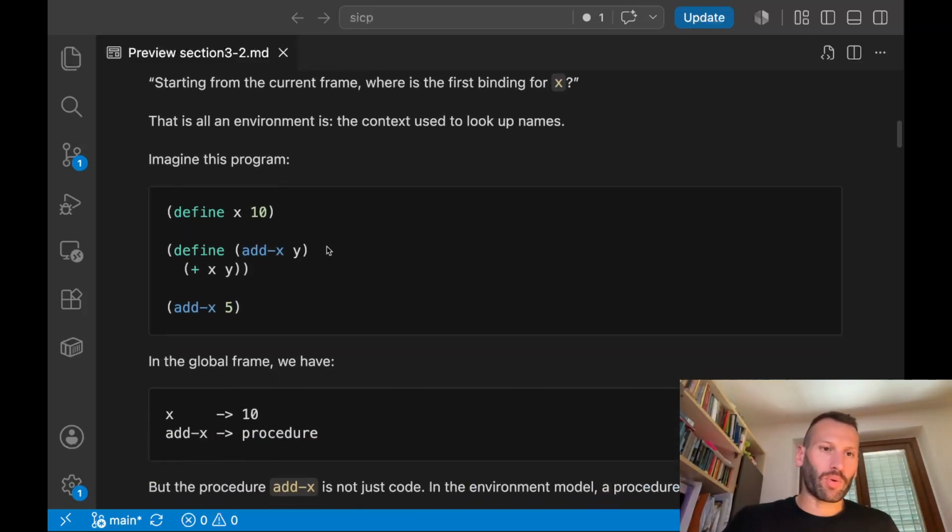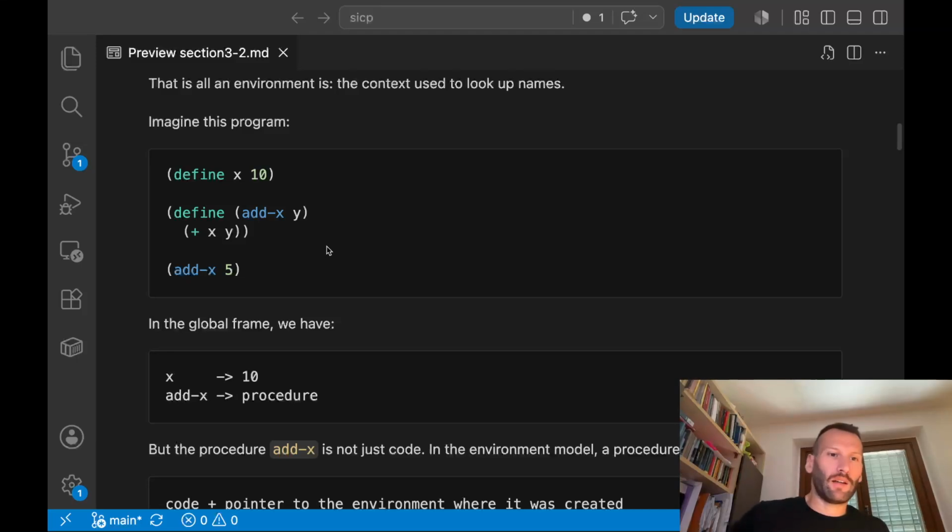So imagine the program define x 10 and define add-x y. So basically, what this code is doing is assigning the value 10 to x, and then defining a procedure add-x that takes one parameter y as argument and simply does the addition between x and y.